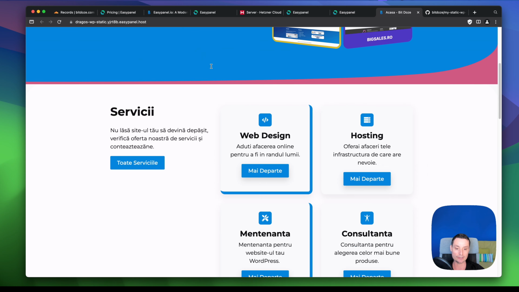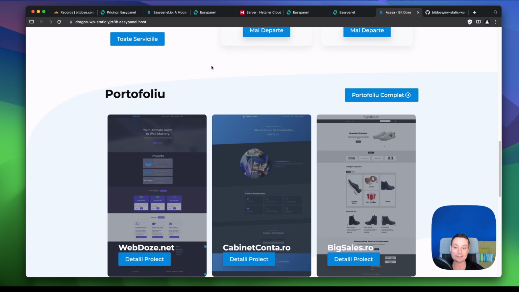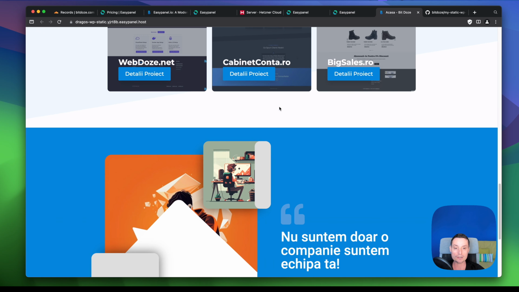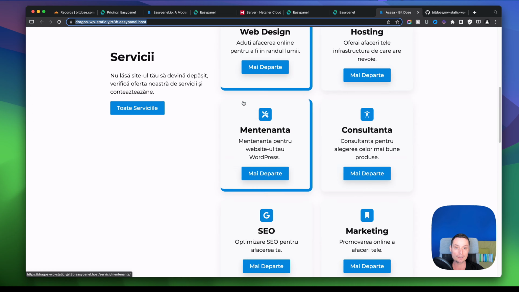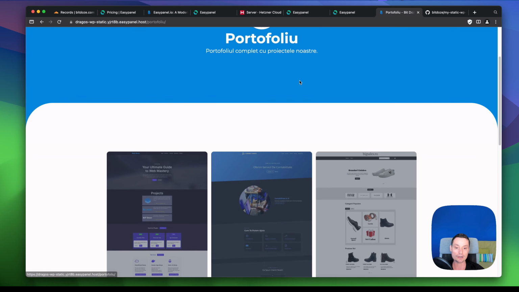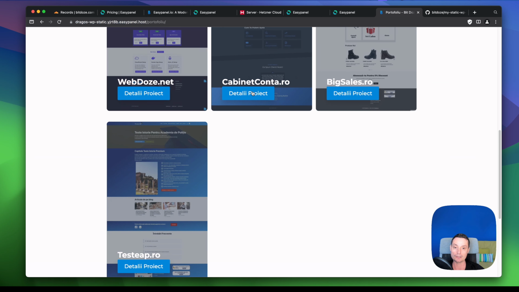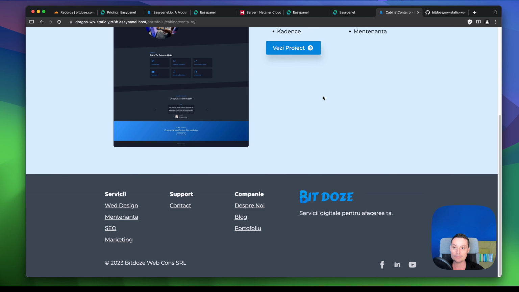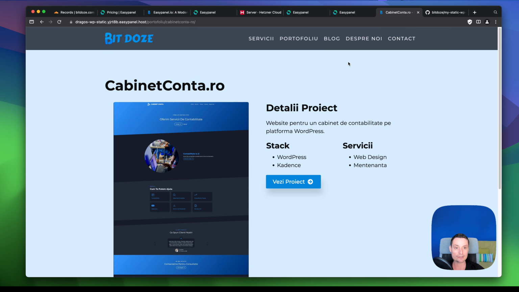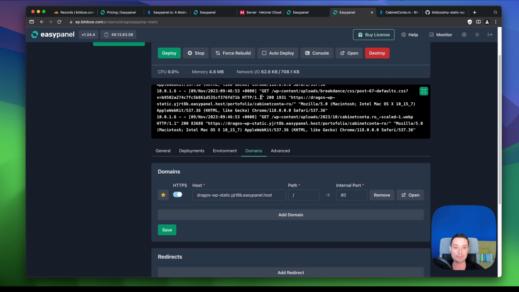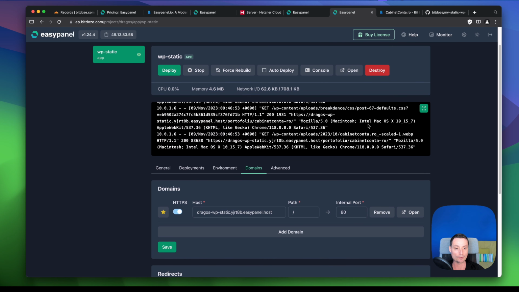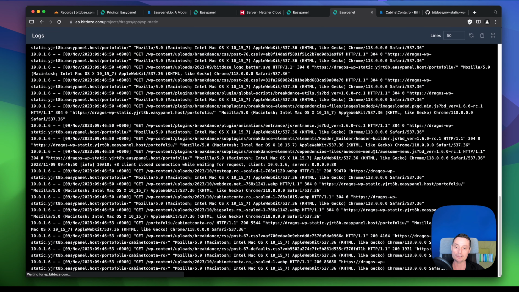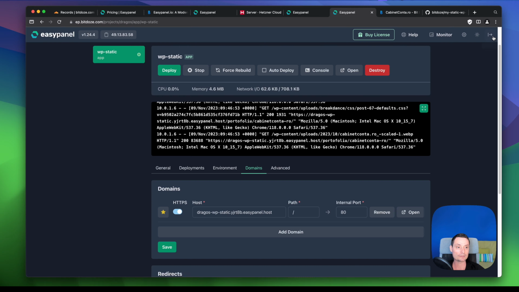And right now you see that my static website is just working. So this is hosted on easypanel. And if we check, it's finally functional. It's working perfectly. And it was deployed in just a couple of minutes. And in here you have some logs. For instance, you have the access log. If you want, you can make them bigger, and you will see the traffic and what is happening in there.